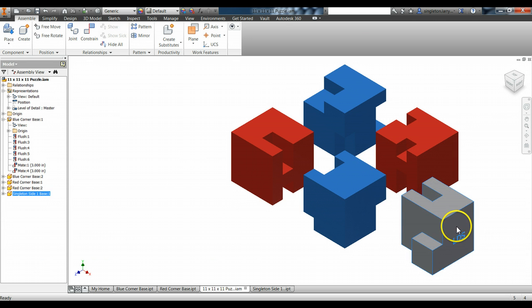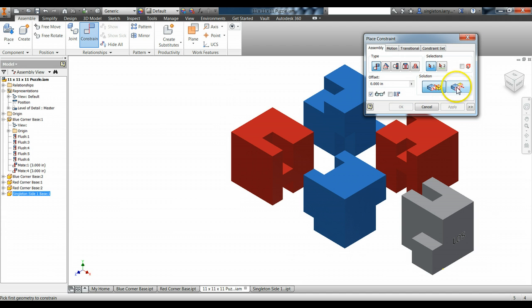The first thing I want to do, and you should do this with your parts as well, is I'm going to constrain this with 2 flush constraints and 1 edge constraint. So I get the constrain tool, I change this from a mate to a flush, and I want to indicate that I want this surface to be flush with, and it could be either one of these 2 surfaces.